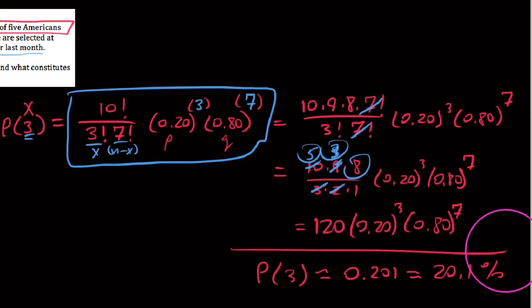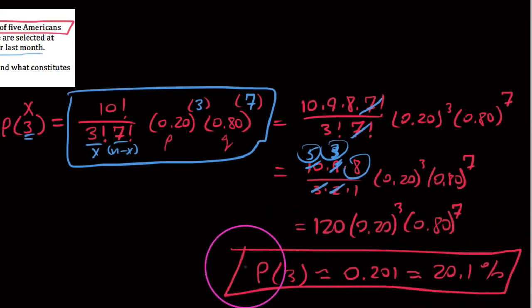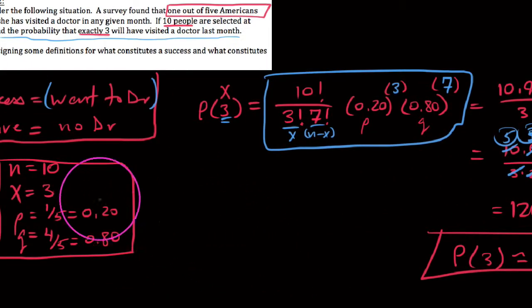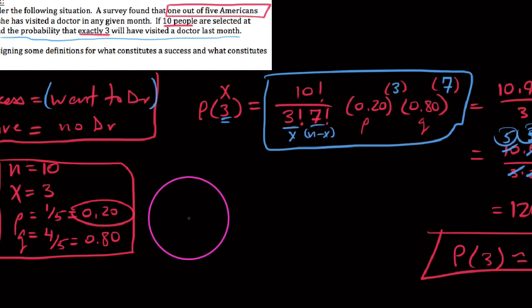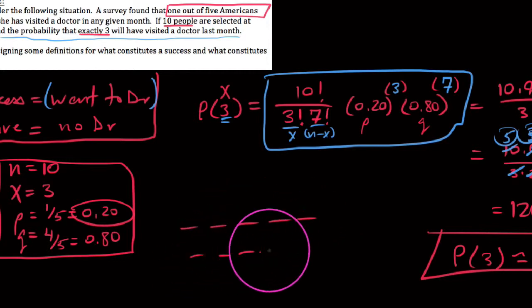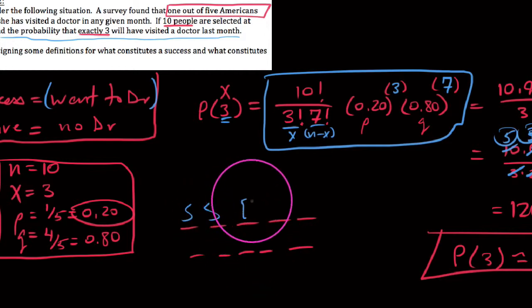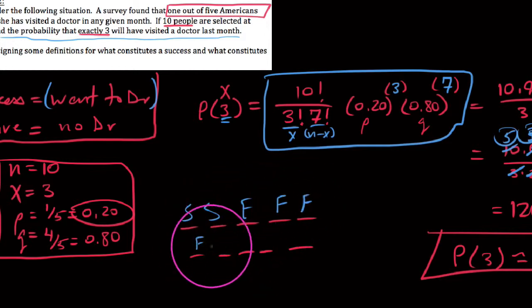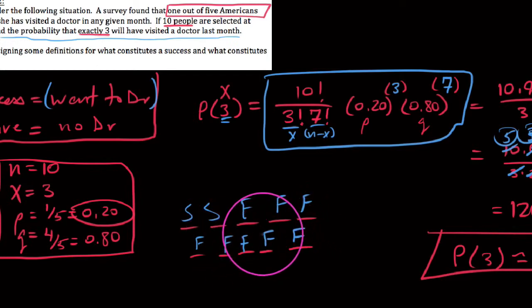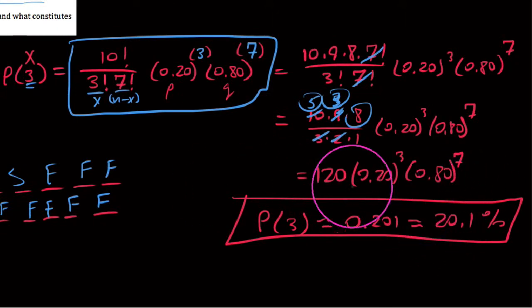Okay, so before we go ahead and show how we could have done this otherwise in a quicker fashion, I do want to talk about the reasonability of this. We're saying, all right, well, it's about a 20% chance that you get somebody that goes to the doctor randomly in a given month. So if I had 10 people, 1, 2, 3, 4, 5, 6, 7, 8, 9, 10, I would expect that maybe like 2 of them went to the doctor, and the rest of them are failures. But how likely is it that we get 3 people that have been to the doctor, and we got about a 20% chance, ish. So not bad.